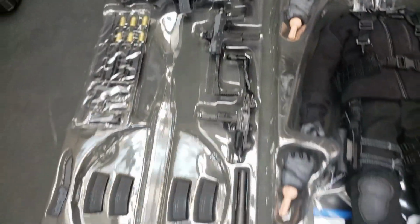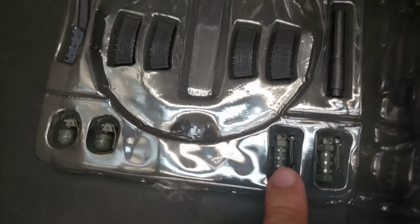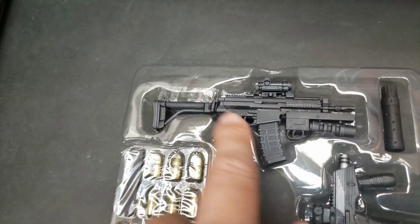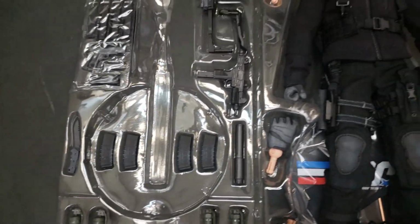And if you thought the G.I. Joe Classified Deluxe Snake Eyes was weaponized, you have not seen anything. Look at this. He's got two grenades, two flash bombs. He's got, wow, four ammo clips right here, a large silencer. He's got an Uzi. You're looking at another submachine gun with a laser sight, another silencer right here. Wow, look at that. It's an HK with a grenade launcher option. And you've got, wow, Terminator style grenade rounds, six of them right there. Wow, and look, another lengthy set of ammo clips. Crazy. And of course, you've got to top it off with his own side pistol, maybe a Beretta, and of course there's his boot knife right there. This is a super weaponized Snake Eyes.